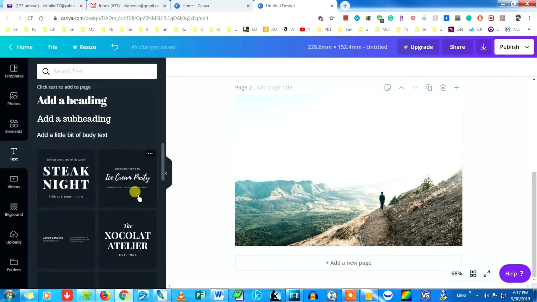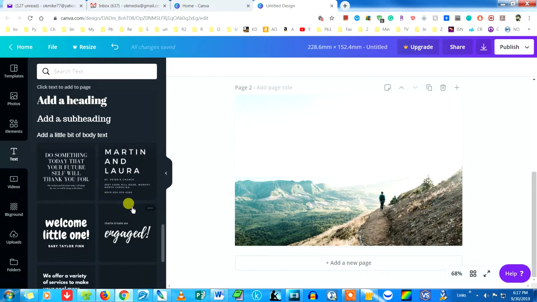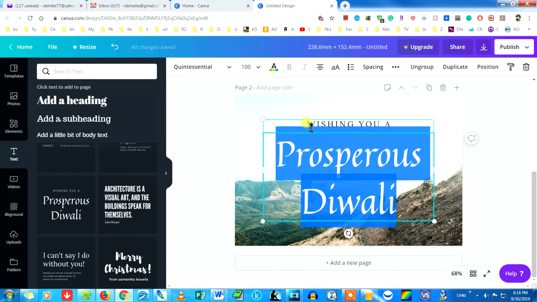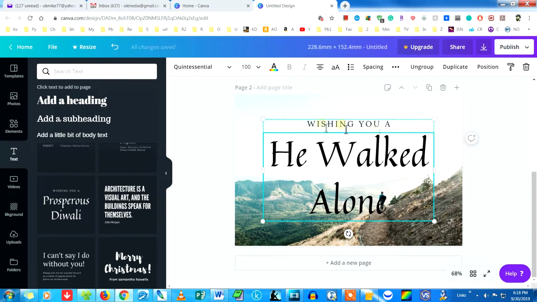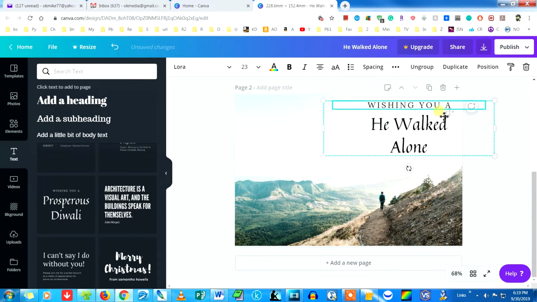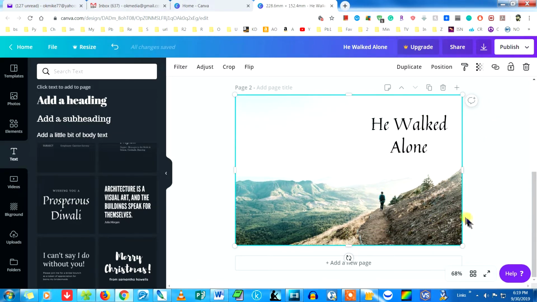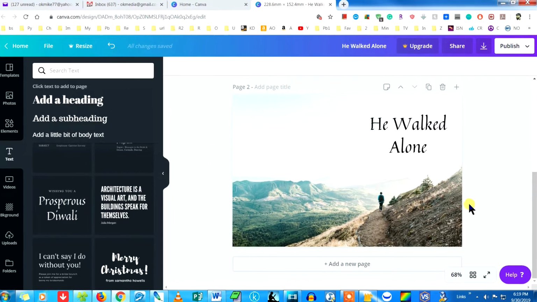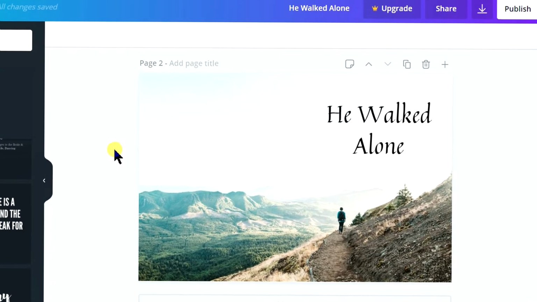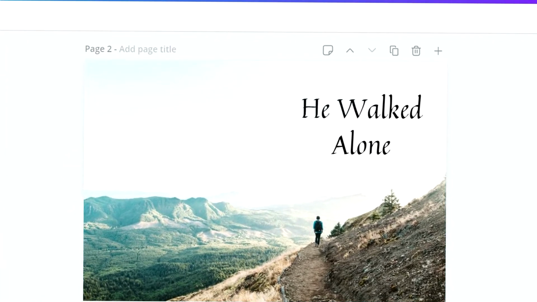Next, we just have to find a suitable font. Here's one. You can position the text. It shows you the middle of the image so you can better tell where the spine of the book is, but you still might not be able to get the text centered perfectly. That's why I prefer to use Photoshop or some other image creation program. But as you can see, it is very possible to create a book cover using Canva, especially an ebook cover.